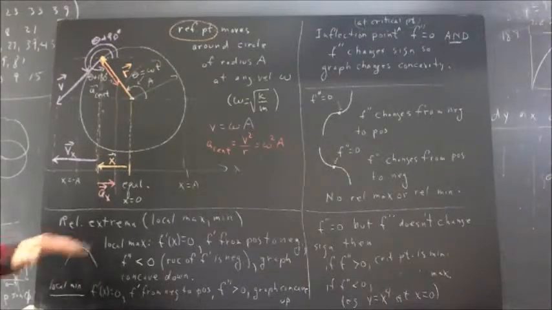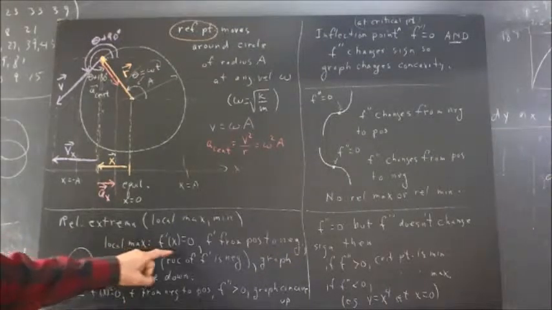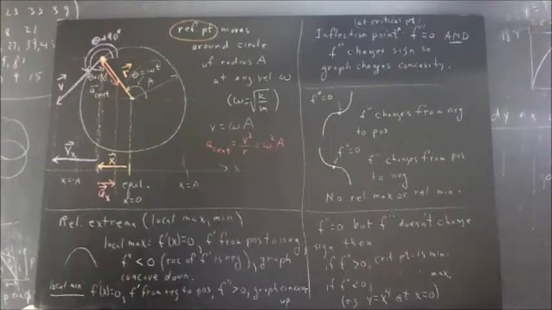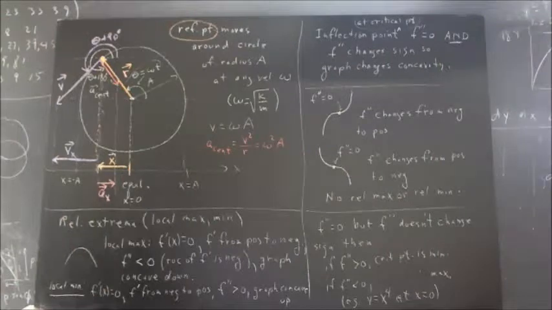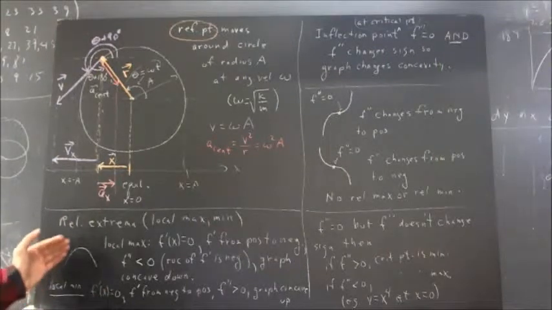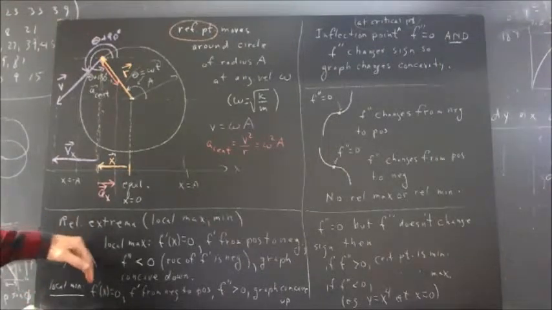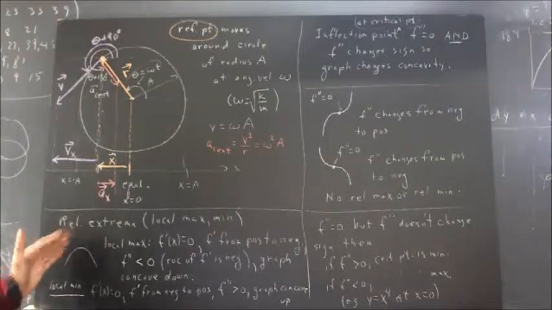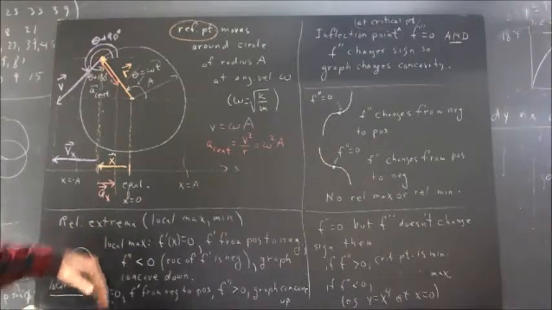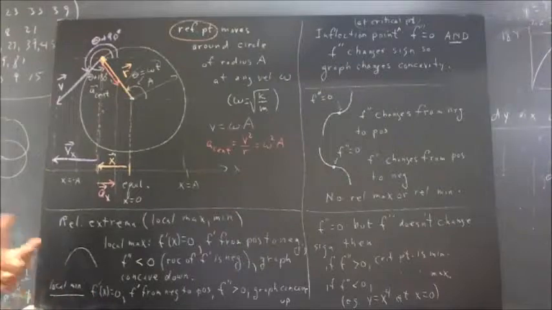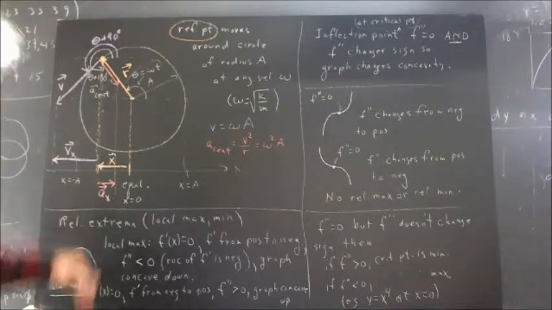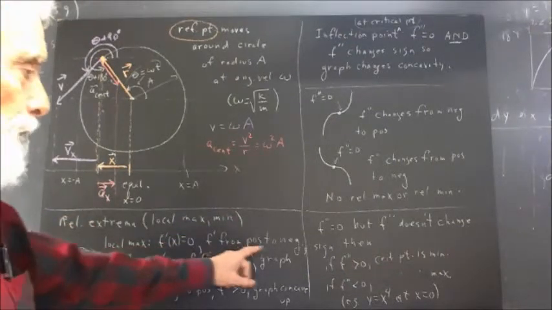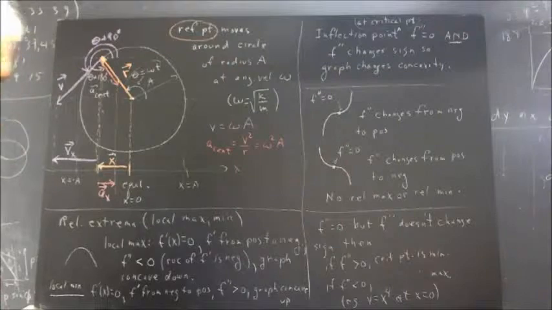That means the slope is going to be 0, so the derivative of the function at that point will be 0. Now, if you have a local maximum, your derivative will be going from positive to negative at that point. We're going from an upward slope to a downward slope. The derivative, of course, represents the slope. So if we're going from an upward to a downward slope, we're going from a positive to a negative derivative.